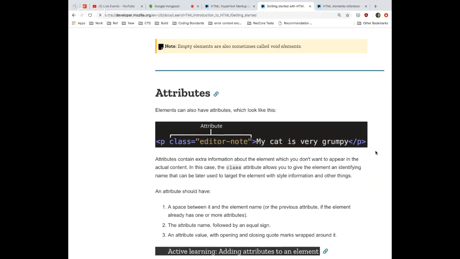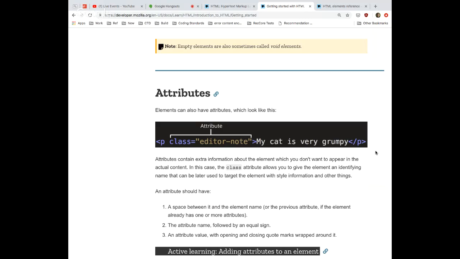And attributes allow you to convey extra information about what you want to do in your HTML. So a class is usually used for styling. We talked about, well, how do you get bold or how do you get other things? A lot of times class will be used to style, and we'll get to that when we talk about CSS. But it might also be used by JavaScript, or some sort of programming language, almost always JavaScript, to look for certain content on your page. Anything that has this class means something.